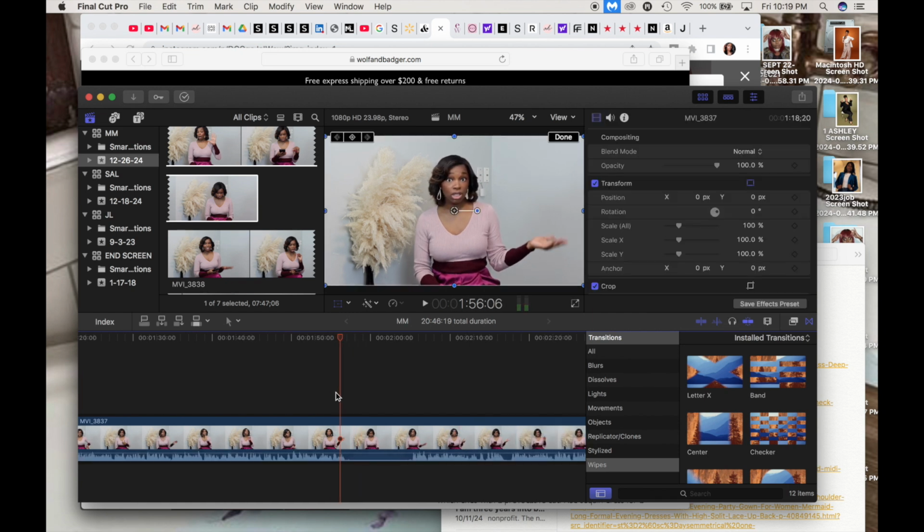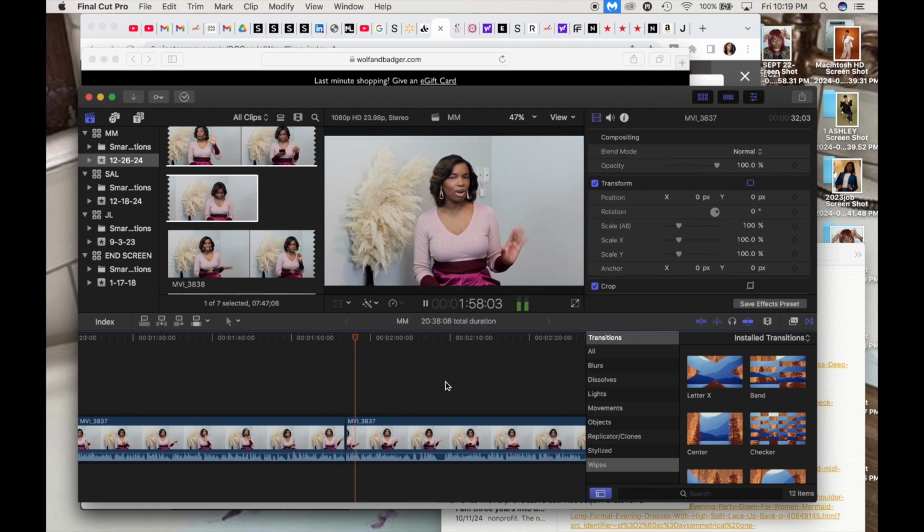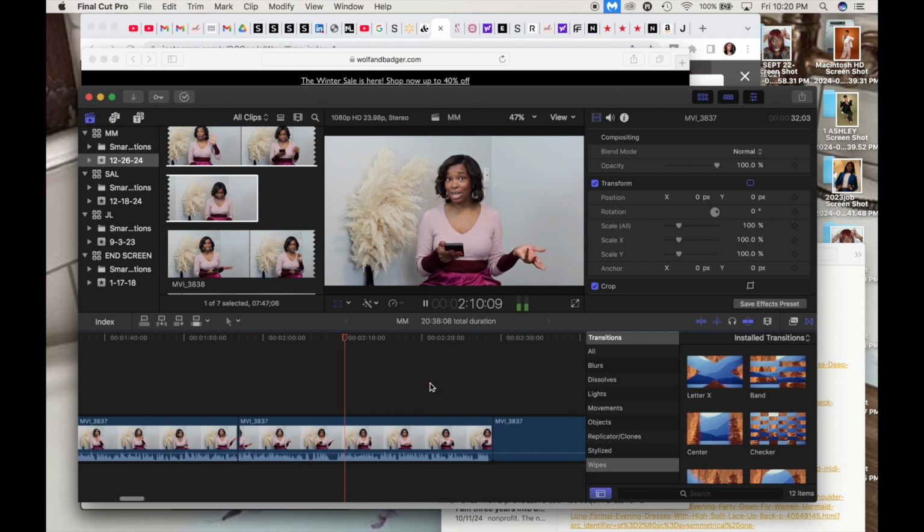Okay, so I am seeing that there is a blank space, so I Command B, go to the end. And the thing is that you want to clip when you take a breath. You don't want your breaths in there. So I Command B, select the clip that I want gone, and hit the delete button. And that's most of editing. There isn't a whole lot more if you are just doing basic edits.